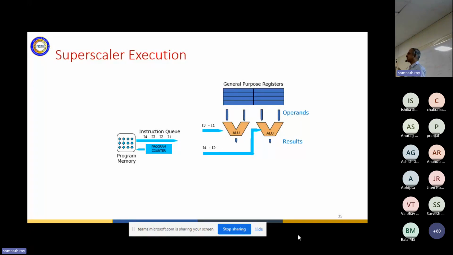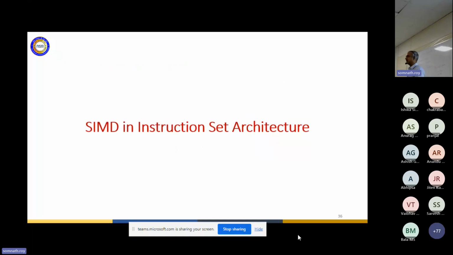You may have seen that earlier Intel processors used to work at 40 megahertz, then 160 megahertz, then 1 gigahertz, 2 gigahertz. So how did that happen? Increasing the pipeline width and depth, increasing the number of execution units. These were done by Intel, so it's internal to it. The program still remains the same. Whatever was running on a non-pipelined, non-superscalar architecture will still run here as it is. The user doesn't have to do anything. Alright. If you are not interested, you can ignore this because that is transparent to the program. However, this is what you should understand.